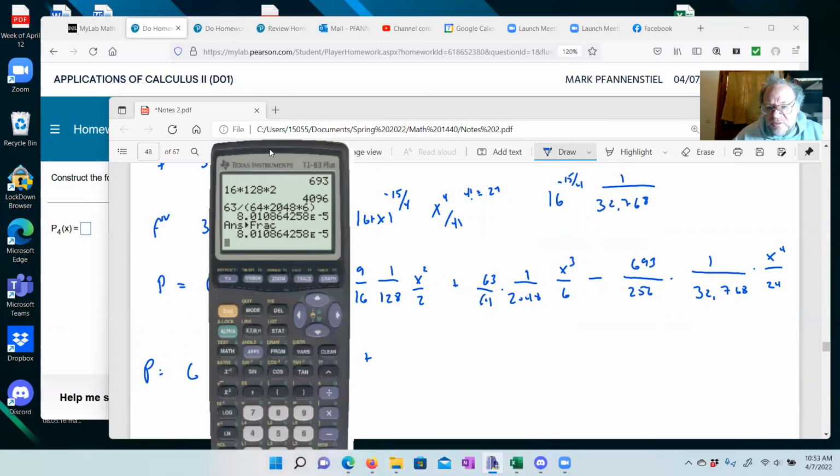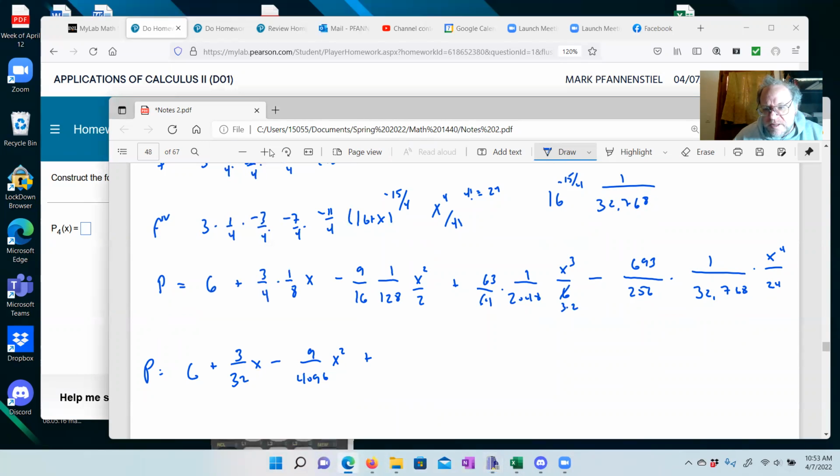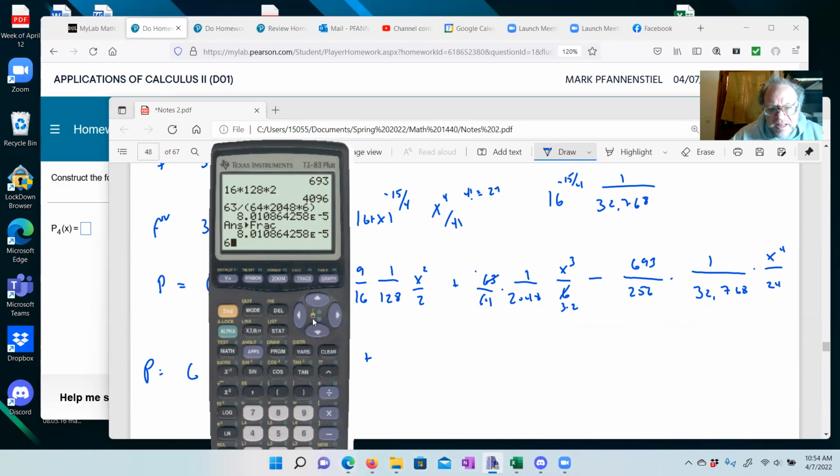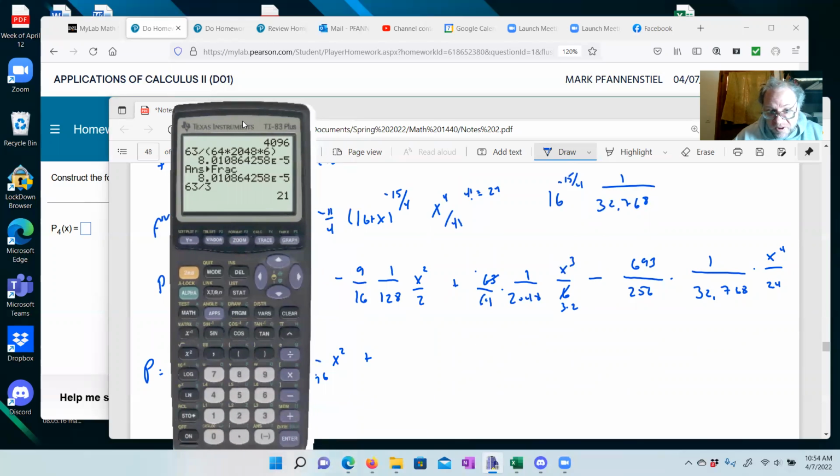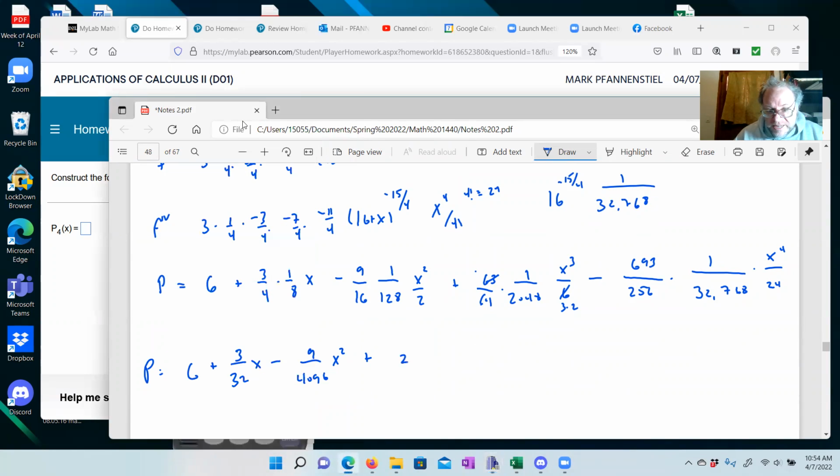All right, so this is 3 times 2. So 63 divided by 3 is just going to be 9. We'll be careful because we're this far into it. So 63 divided by 3 is 21. Sorry, that would have been wrong. So this is going to be 21 over 64 times 2048 times 2. We canceled the 3 here, so that's what we're going to have.